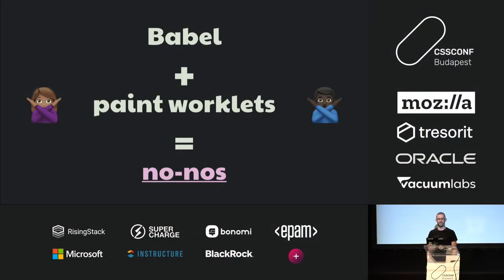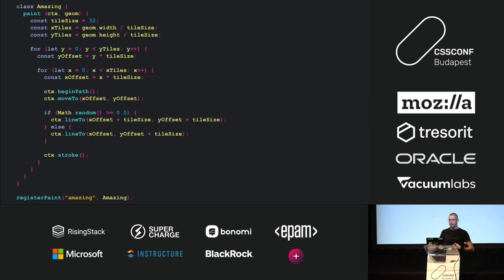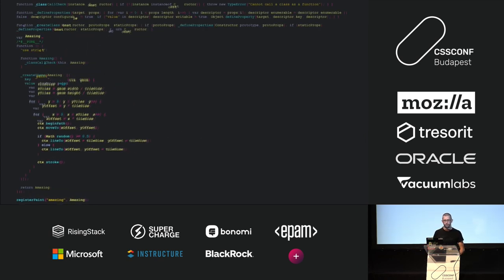The ones I've written usually end up being less than 2 kilobytes before compression. But if you can help it, do not run your paint worklets through Babel. That is a no-no. So let's look at the impact that Babel transforms have, taking the circuitry worklet from the beginning of this talk as an example. Even when it's not uglified, it's very small, and it also works in every browser that supports paint worklets without Babel's help. Paint worklets do not need to be transformed in order for them to work.